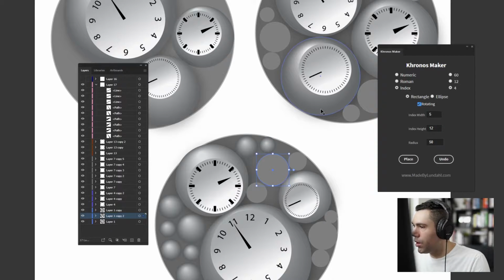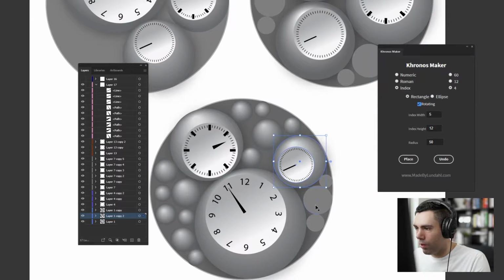Sphere's a bit tedious, but I think it's worth it just to get a sense of how the design could look in a rendered form. I'm not being super accurate right now. I'm just trying to put the shading in, just get a feel for it. I'm not really concerned about being pixel precise right now.